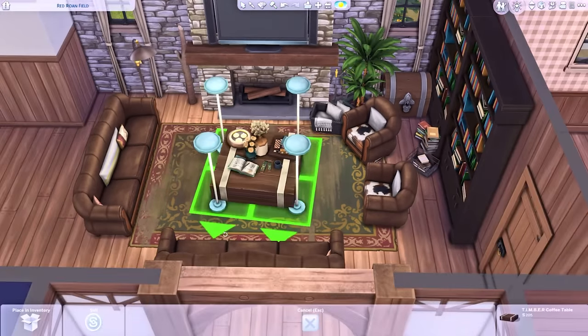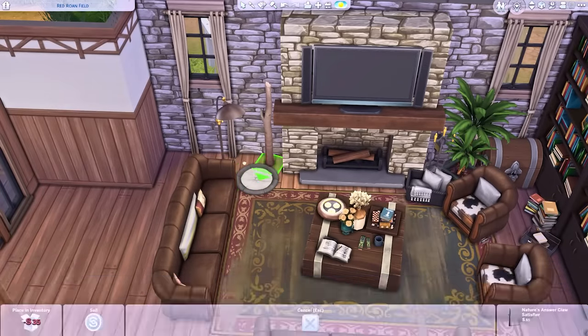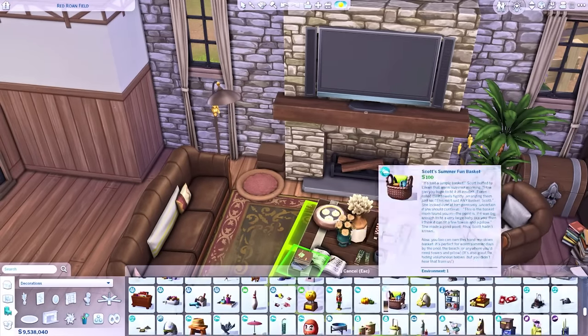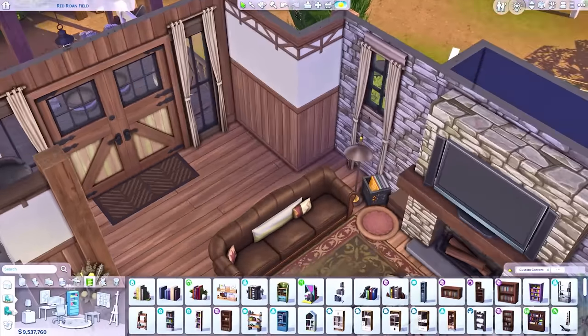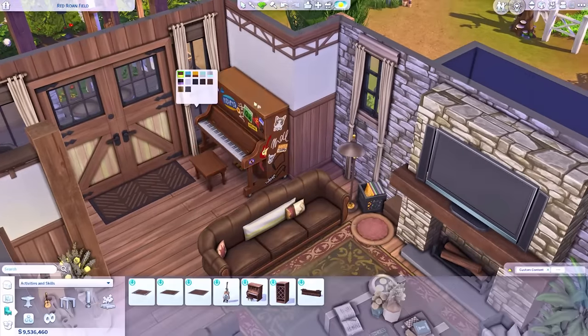However, I didn't decide to use the one that we got from the new EP. I decided to use the standing piano that we got from the Growing Together expansion pack, only for the fact that, even though the new standing piano that we just got with the Horse Ranch EP is absolutely stunning, it is so beautiful, the wooden texture on the piano itself is just so pretty.